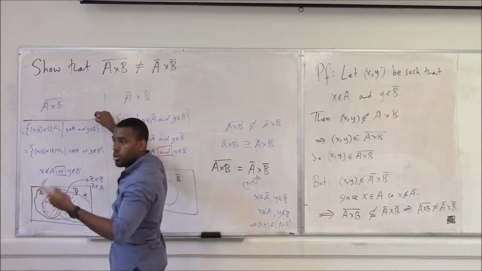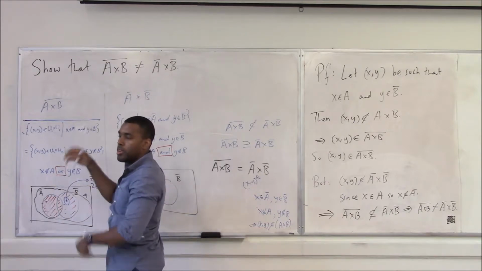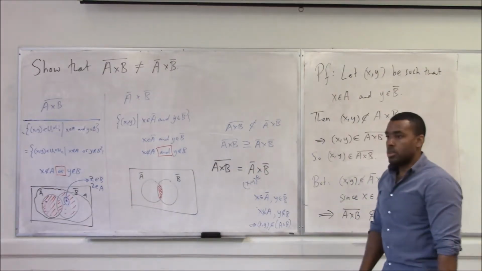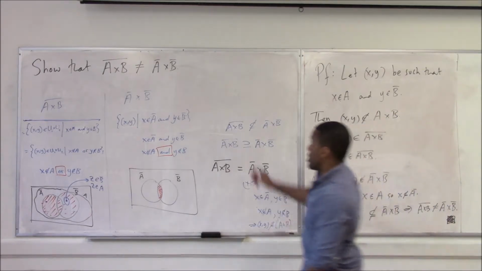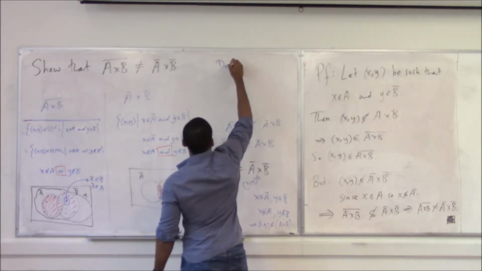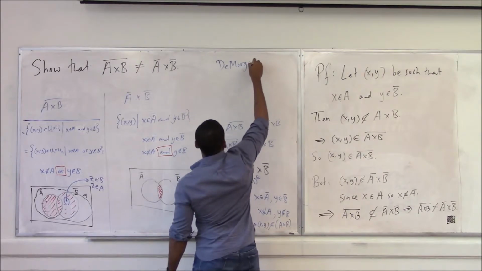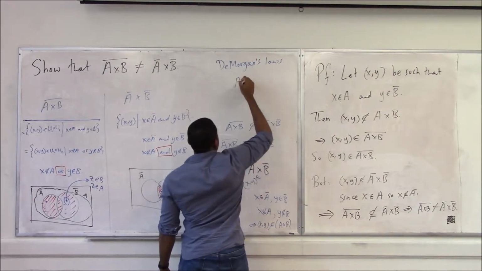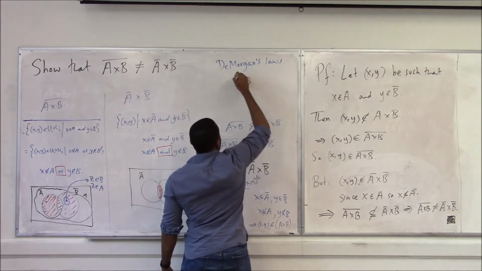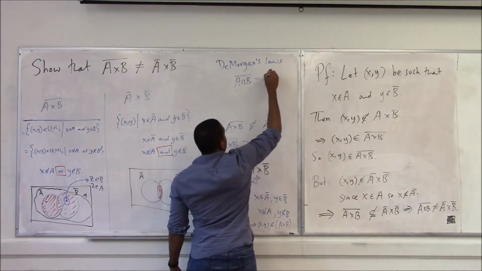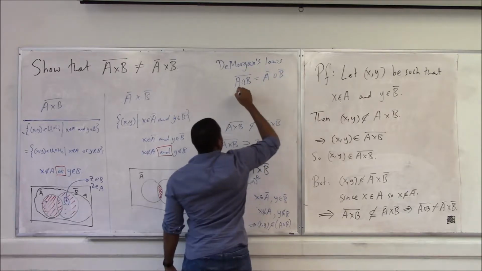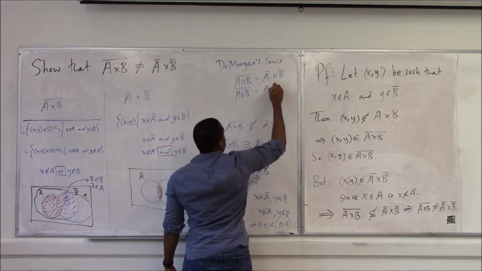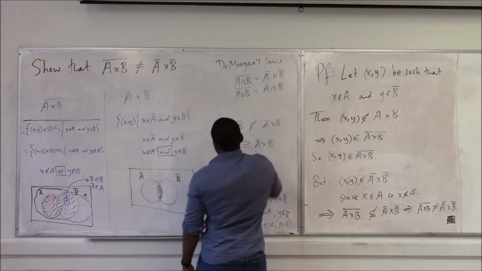and we already know by De Morgan's law that the complement of an and is an or. Yeah, no, those were De Morgan's laws. So these are things we know, so we can assume them at any point. There are De Morgan's laws for sets. I don't remember if I wrote it down, but it's definitely true. If you take the complement of an intersection, it's the union of the complements, and if you take the complement of a union, it's going to be the intersection of the complements. These are De Morgan's laws.